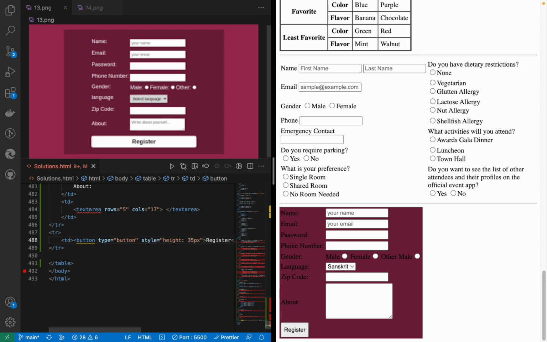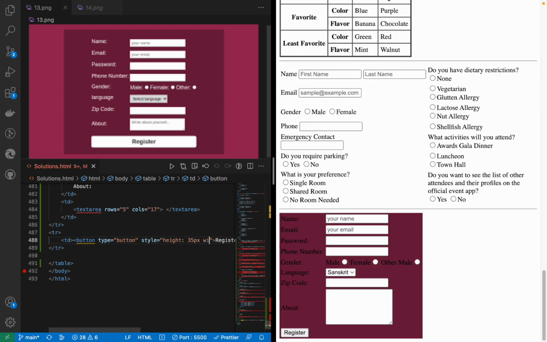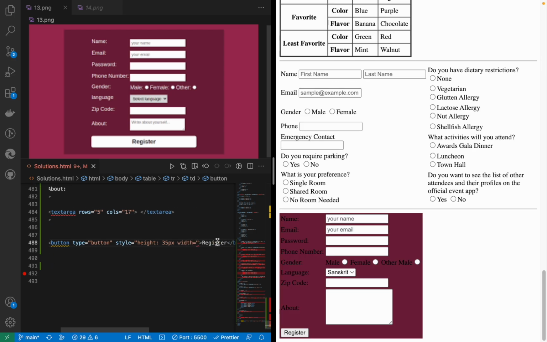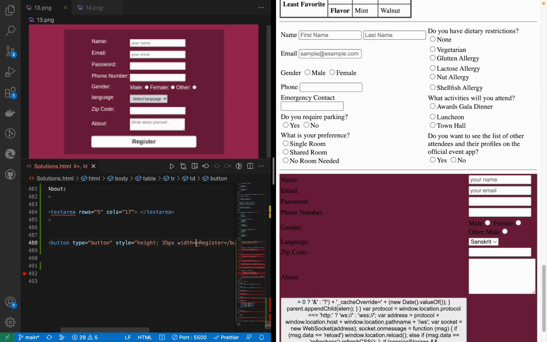So width we can give 100%, right? Here we can give it width equals to 100%, and let's save it and let's refresh it.